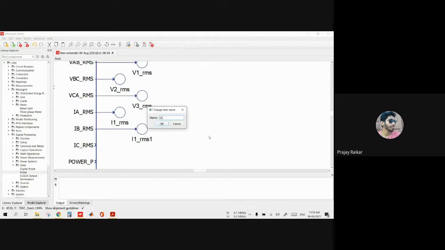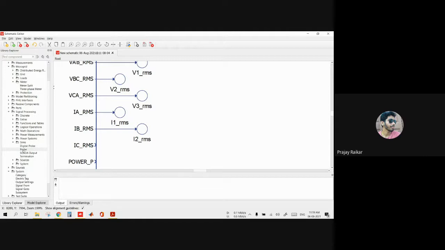Next probe will be I2 underscore RMS. So I'll add I3 underscore RMS.